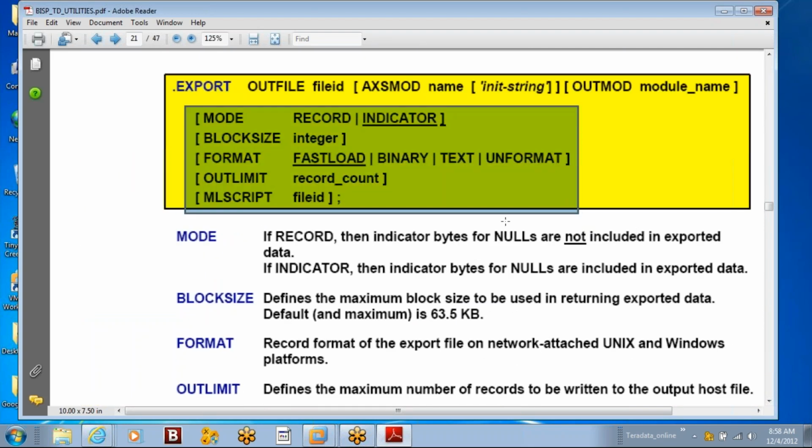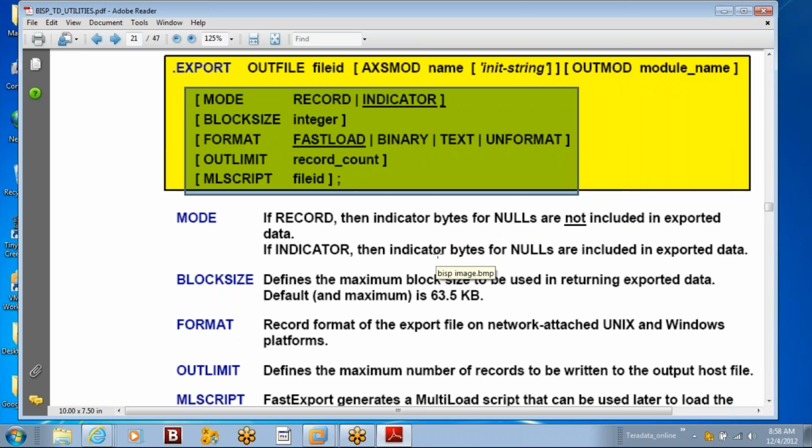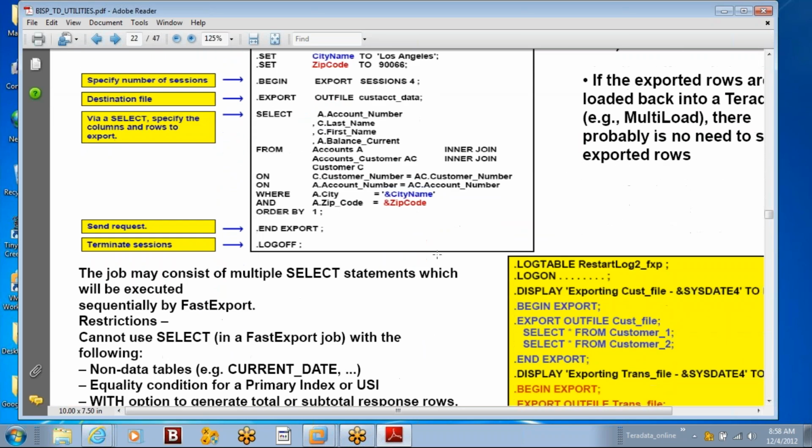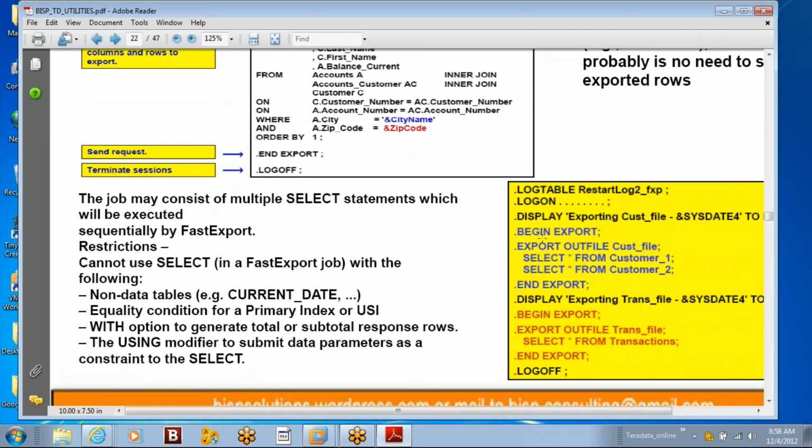So that's where, okay, for the earlier question, here someone asked how we can create multiple multi-load scripts if we use different select statements in the export. As we are using begin export also 2 times, we can specify a multi-load script here so that the multi-load script is used to load the cust file, and here also it will generate one more multi-load script which will be used to load the trans file.